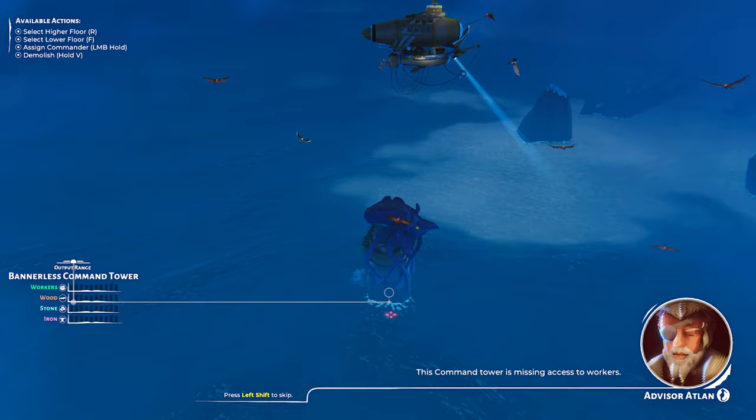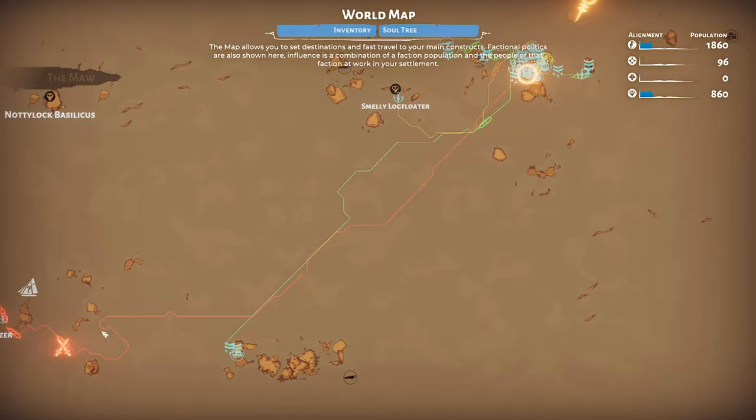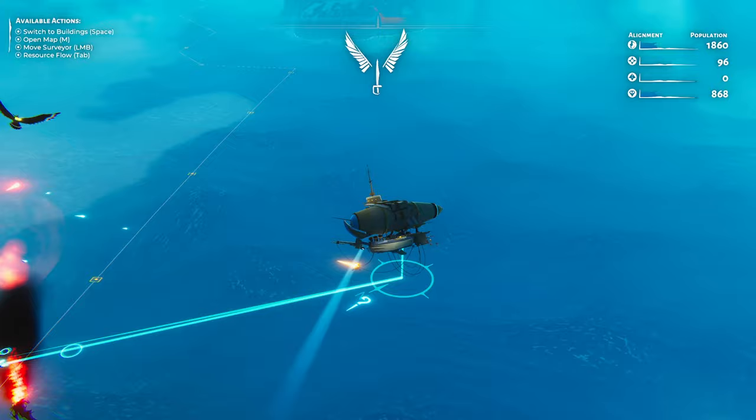This command tower is missing access to workers. A raiding party is targeting your trade routes. Alert! Clear skies.